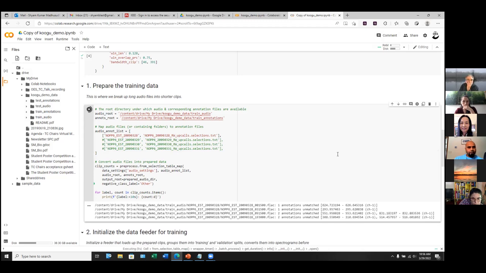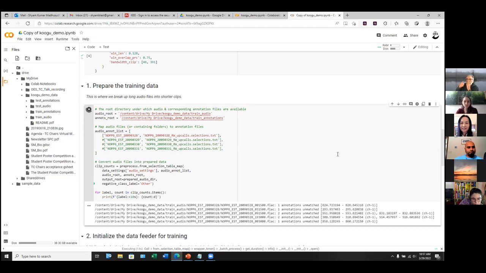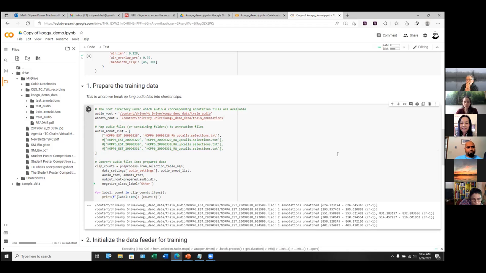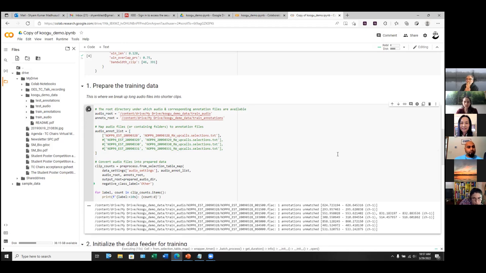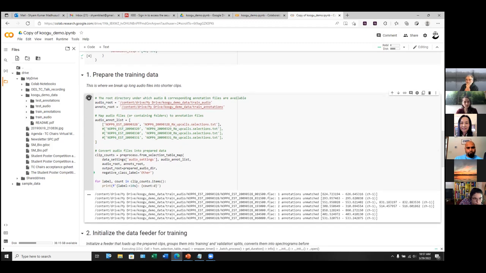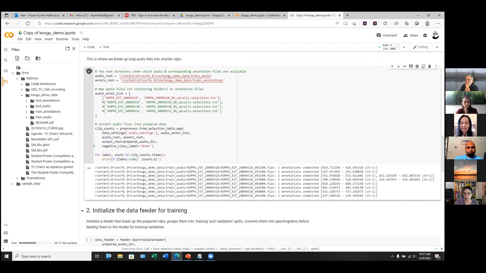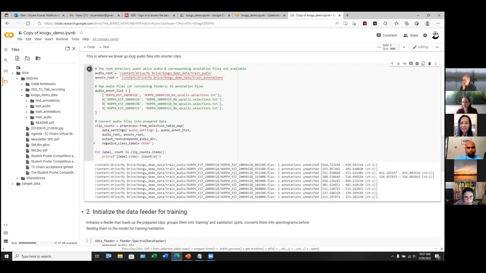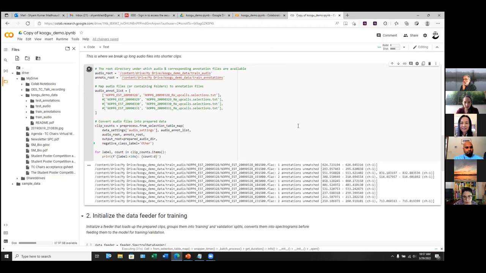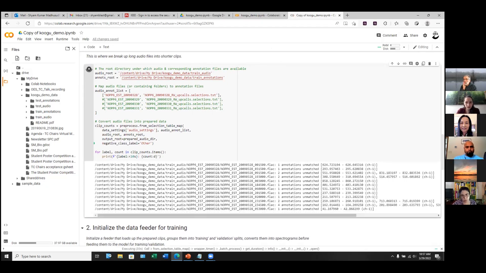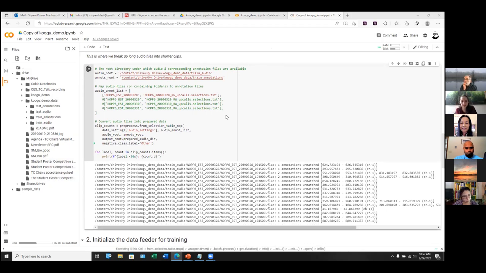I'm going to quickly ask, are people able to follow this through? Is it too hard switching back and forth between the screen and running things on your browser? If so, let me know, I can slow down. No complaints. If you have a question or get stuck somewhere, feel free to put up a virtual hand and we can get to you that way also.